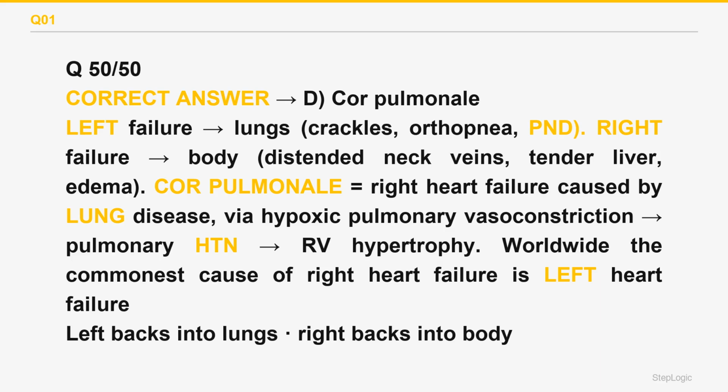The nomenclature contains a trap worth stating plainly. Although cor pulmonale is right heart failure from lung disease, the single most common cause of right heart failure overall is left heart failure, and by convention that is not called cor pulmonale. A normal left ventricle is therefore part of the definition, not an incidental finding. Choices B and E would produce systemic congestion too, but with a small or normal right ventricle rather than the hypertrophied one described, and each has its own distinguishing signs. If you see systemic congestion with clear lungs in chronic lung disease, let that lead you to think cor pulmonale.